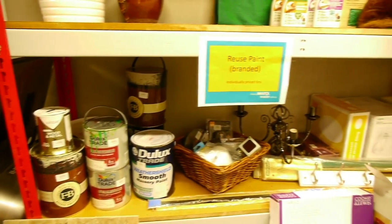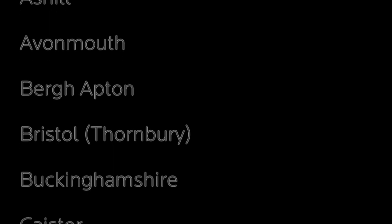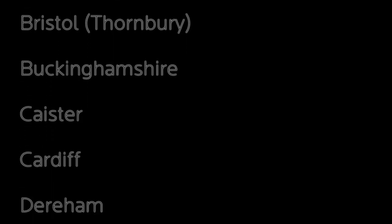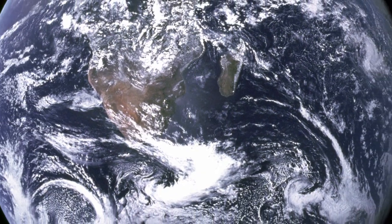I'm a big fan of rescuing things that no one else wants, so a reuse shop is my idea of heaven. Recycling centres in many areas now run what I like to call dump shops. If what you're throwing away could be of use to someone else, instead of crushing it and burying it in a hole, the staff take your item, they clean it, they test it, and they sell it to someone else. Someone gets a bargain, they pay the salaries of the shop staff, one less new thing needs to be made, and just about everything that gets made harms our environment in some way or another. So everyone wins!